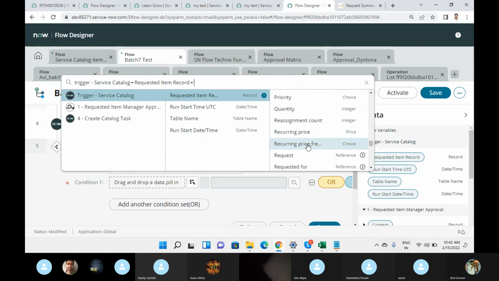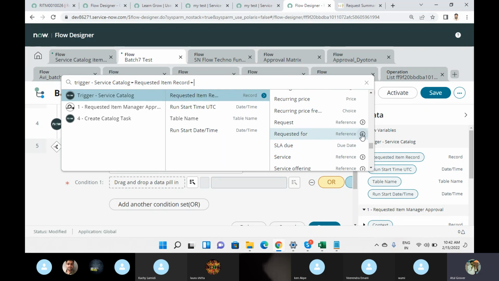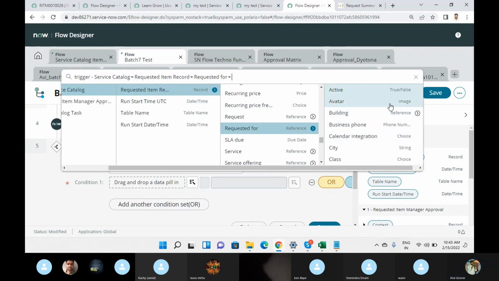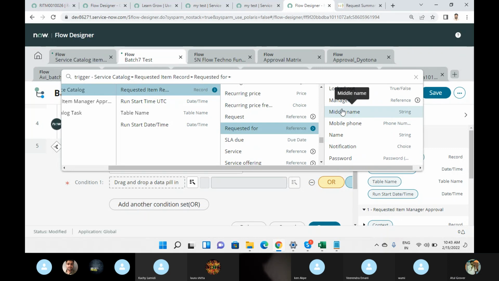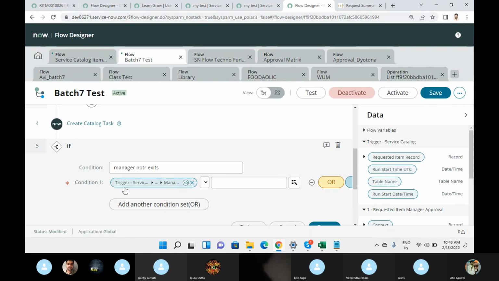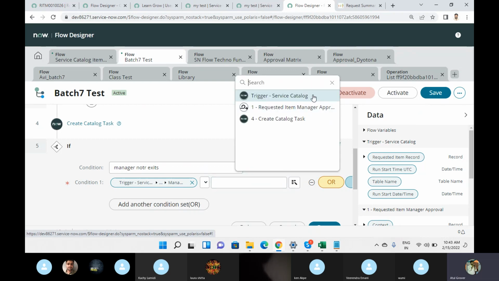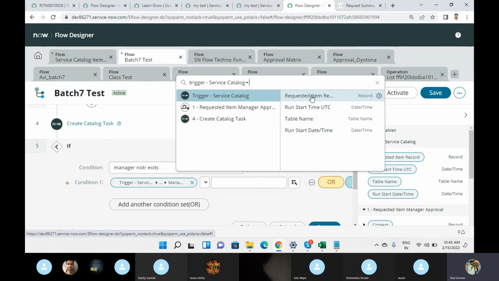Parent requested. Okay, let's say requested. Manager is there. See, now you understand what I'm doing. I'm saying that the user who is requesting, his manager is false. Or maybe I can pick from the data picker. Is empty. Go in the same manner.